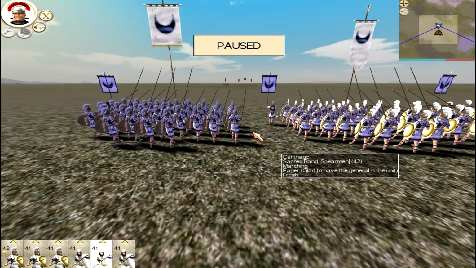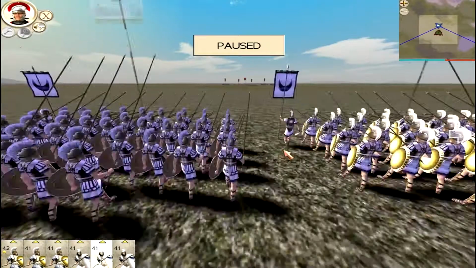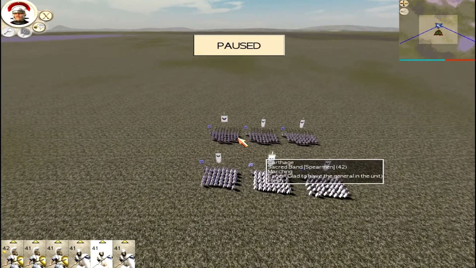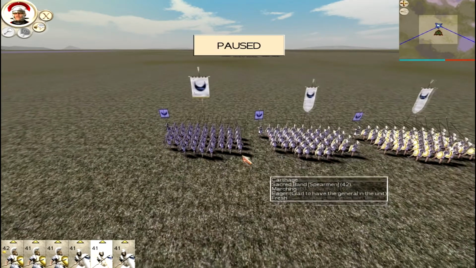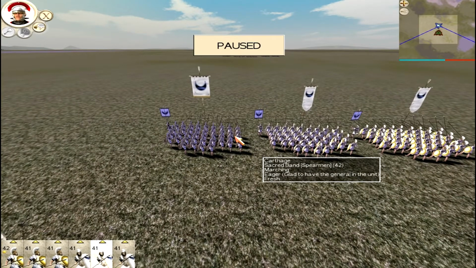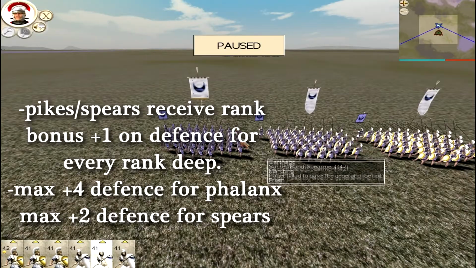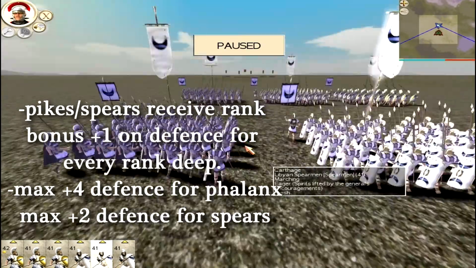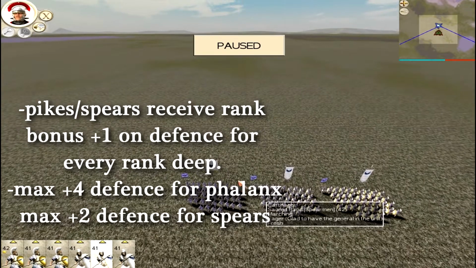Just bear in mind that if you remember one thing, spears are always very powerful versus cavalry. The phalanx are very powerful against frontal attacks, and phalanx are also slightly better versus cavalry in the sense that if you can block, the more ranks a phalanx has, the more bonuses it gets. The research that I've done would suggest that for each rank of a phalanx, you get +1 defense. For a phalanx you can get a maximum of 4. For the spear units it's the same concept, but you get a maximum of 2. So the phalanx will get more of a bonus for being deep.